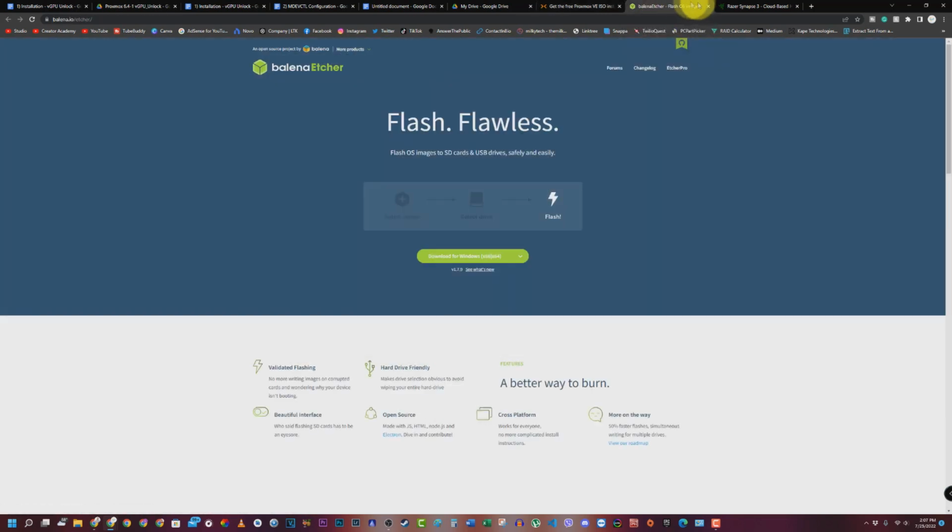Our next step is we need to mount the ISO to a flash drive. And in this case, I'm using Balena Etcher. I find this one pretty easy to use. So let's download it, as I've already downloaded and installed it. And so let's mount it.